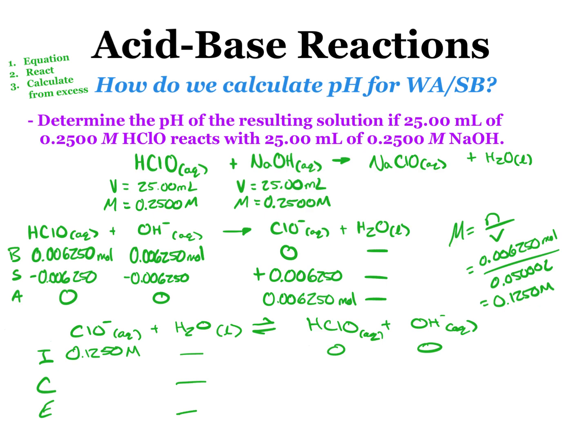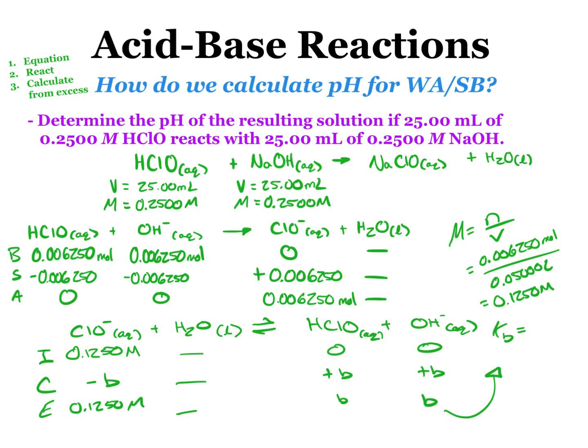Now folks, I'm not going to work through this ICE table completely, because at this point in time, if you're up to date on your homework packet, we have done these calculations before. But what we will do, because it's a weak base, is we'll make the assumption that the amount B in comparison to 0.1250 is going to be negligible, so we can ignore it, but we'll add B on these sides. And then we have to plug all of this into our Kb expression and solve for B. Once we know B, we know OH minus. Once we know OH minus, we can find pOH, and then we can find pH.